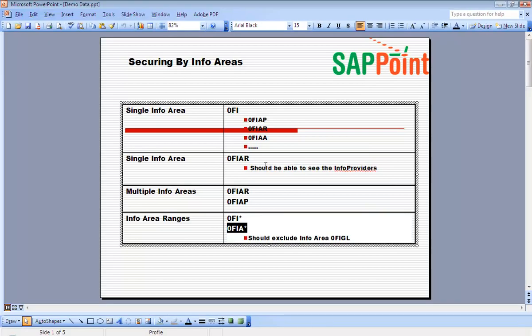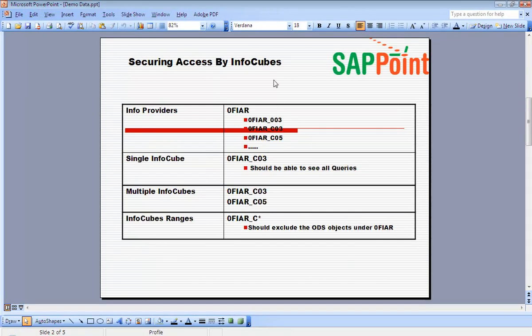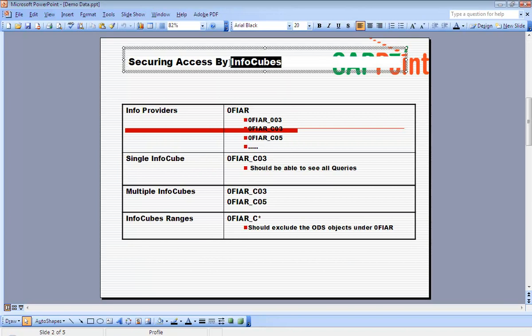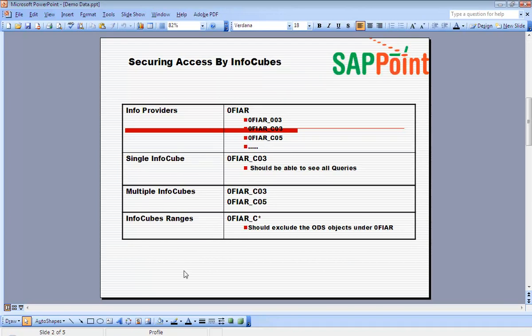In the next demo, we'll try to restrict by info cubes. This is where, in real life scenarios, you will use the actual info cube values to restrict access to the users. So let's see that.